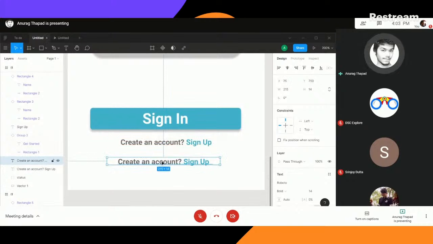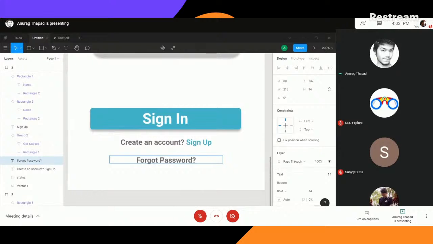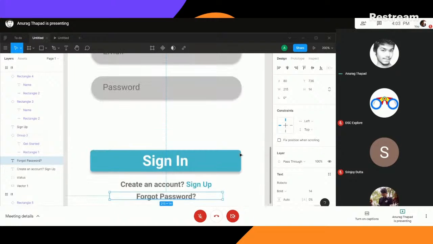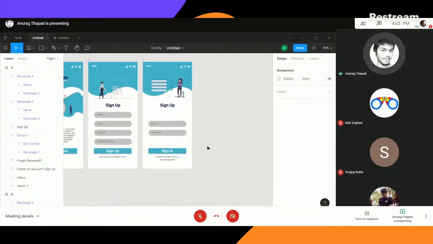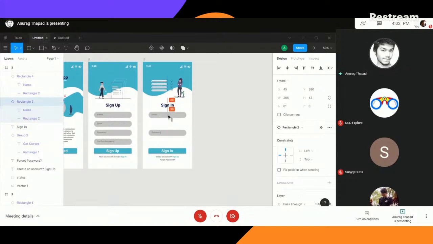We'll get a forgot password option. I guess these are the elements we need. We'll change these. Sign in. We'll just adjust it now.